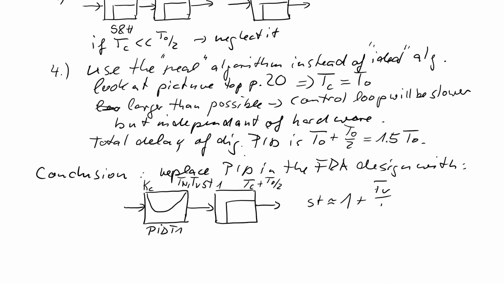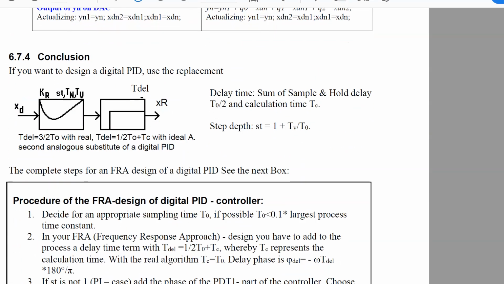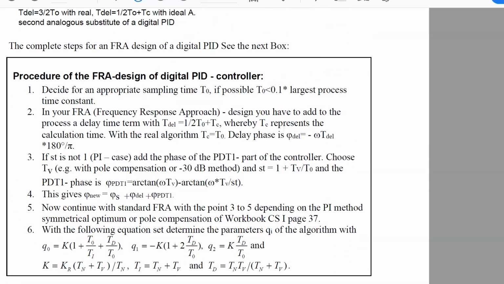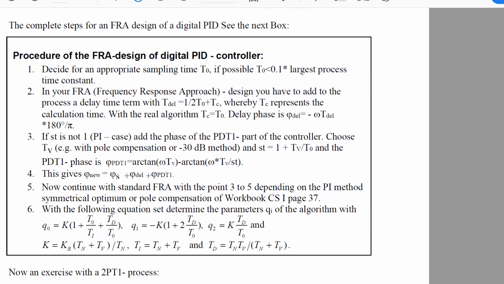If you know the differentiating time constant of our PID, you can then directly calculate the sampling time of the system. This is described as a step-by-step procedure on a page you can find in my paper, this block on page 20.